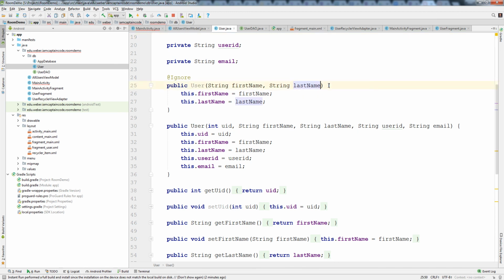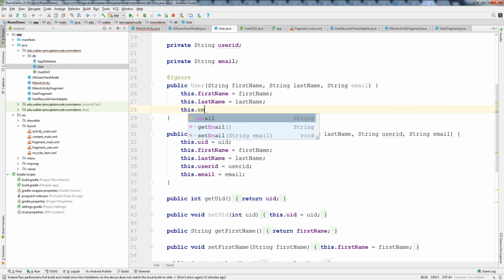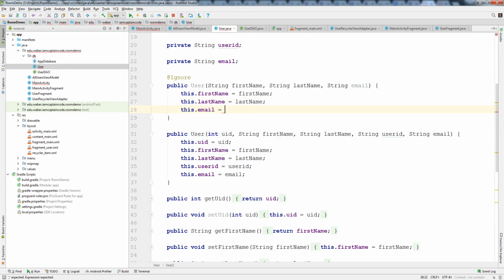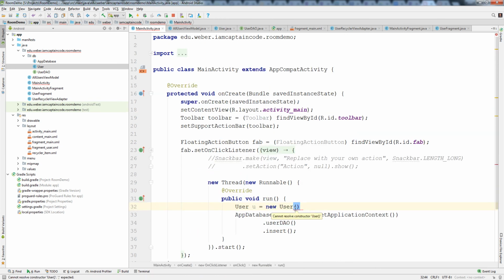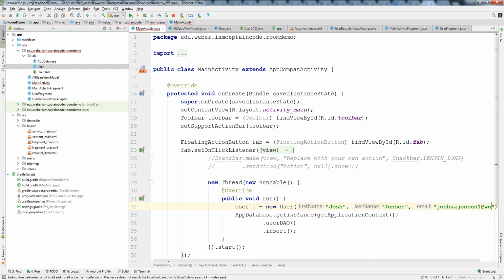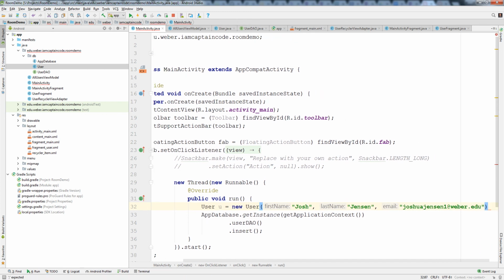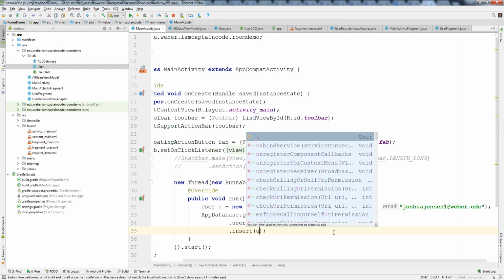I'm going to modify this one to take an email address since we needed both of those: String email, and do this.email equals email. So now we'll create an instance of a user that contains a first name, Josh, last name, Jensen, and an email address. Okay, and let's just go ahead and throw that in the database. So throw our user in there.